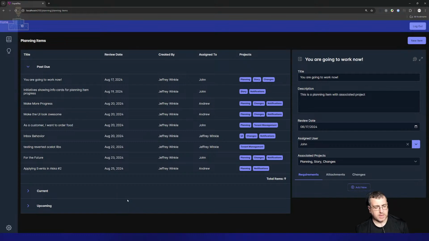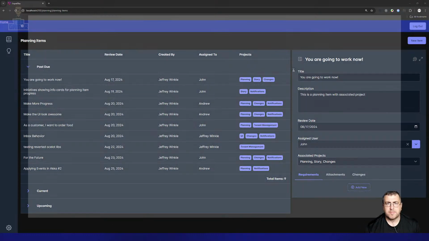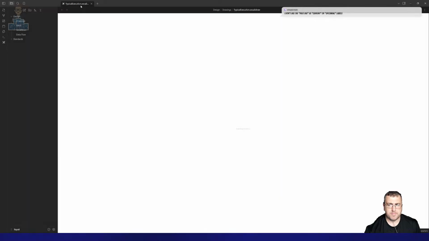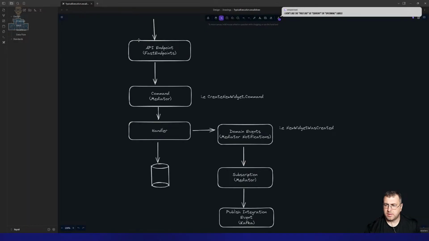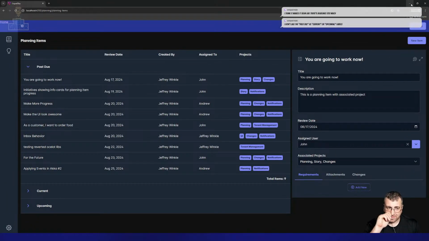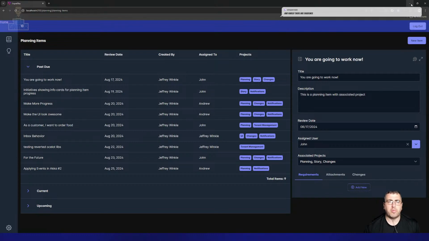So what would that look like? Well, again, that's a prioritization thing. So past due, current, upcoming. Well, there are deadlines on you. That's the point of the review date. The review date is, I need to look at this by this point, right?